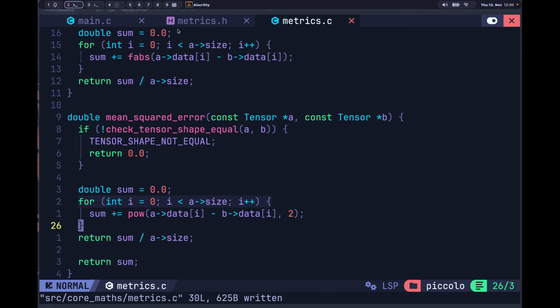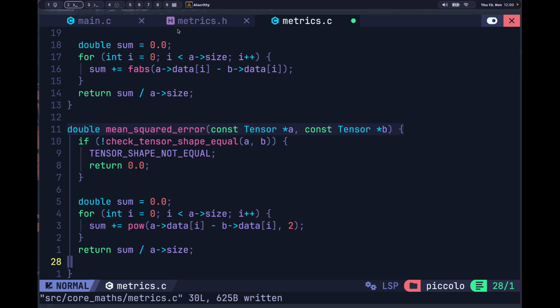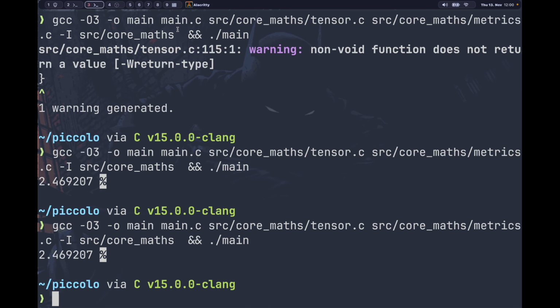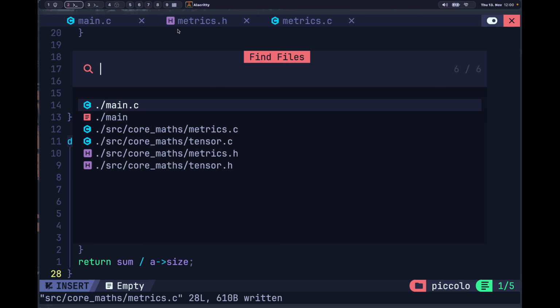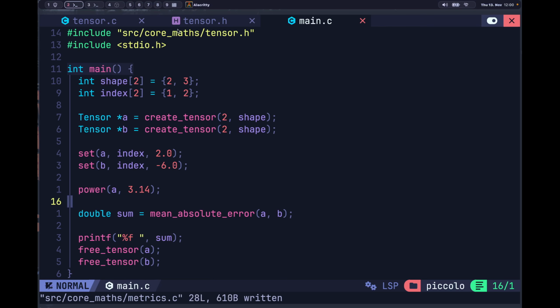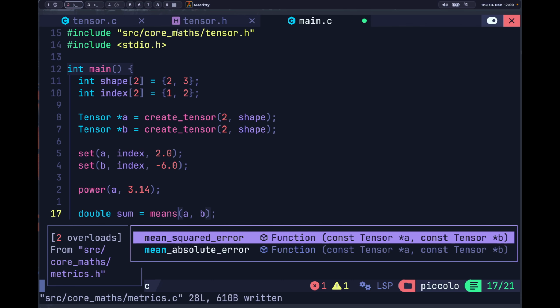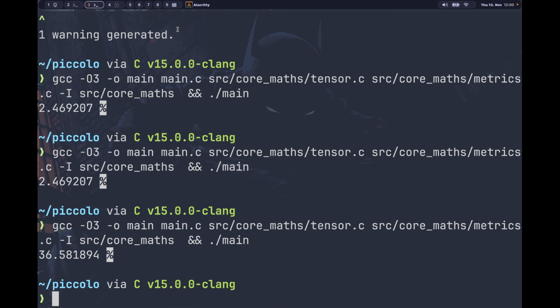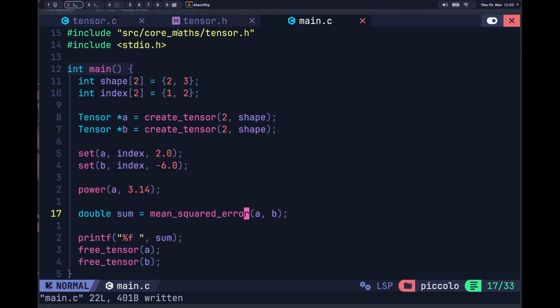Should this work? 36. Makes sense, makes sense.